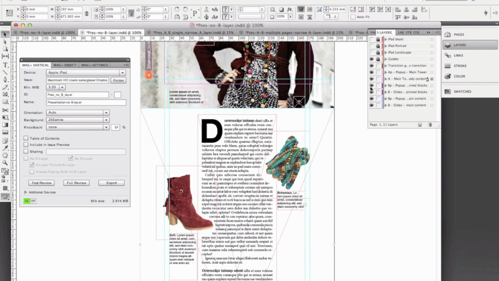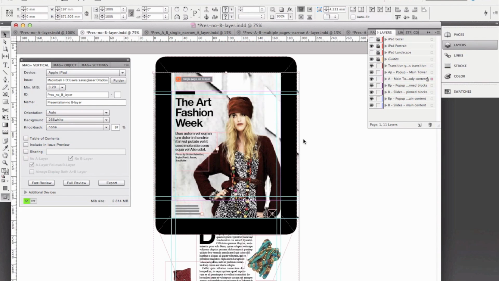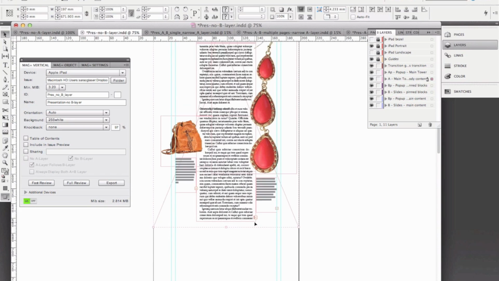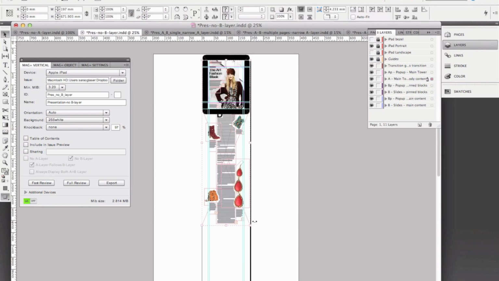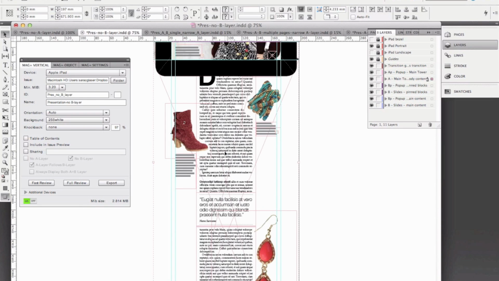So you can see here I've extended my content, let me zoom back out, well below this visible area because the user can just keep scrolling and bring it into view. And you can see that I fit all the content I need to on this one single page. So when the user gets to the bottom of this, it's simply going to stop. They're not going to have any more scrolling to do.